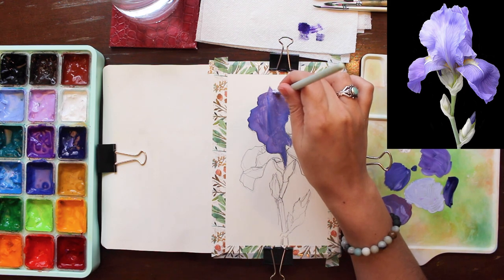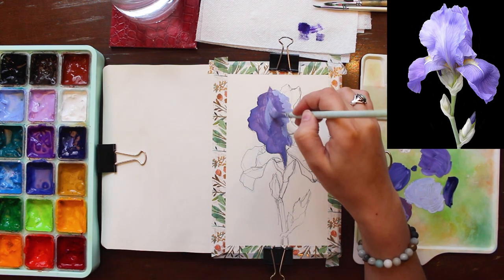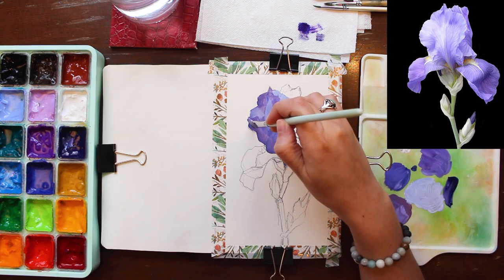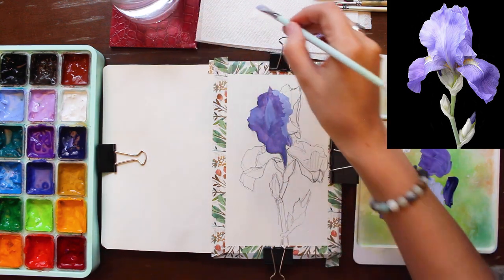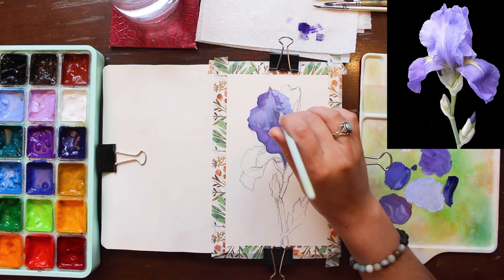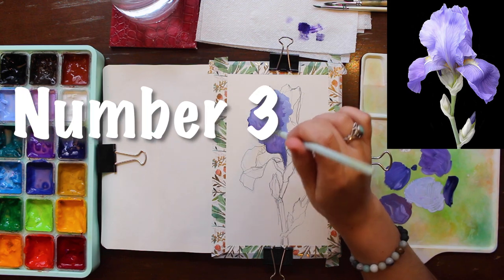Next, I'm going in over the base color with a lighter value mix in all the areas that need to be brightened up. A really nice feature of this gouache is that the layers beneath will mix with whatever you're laying on top. This is something I personally enjoy — I like to mix and blend as I work — but it isn't everybody's preference, so it's a good thing to take note of.